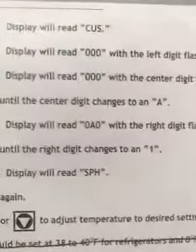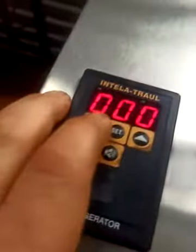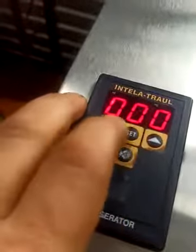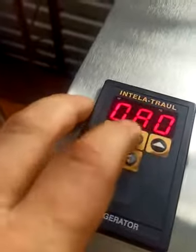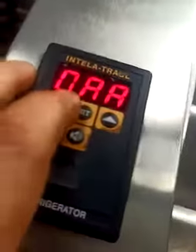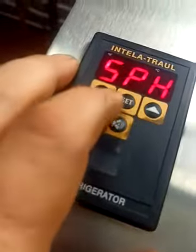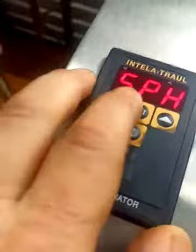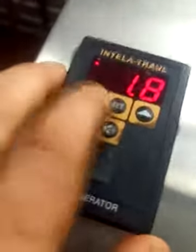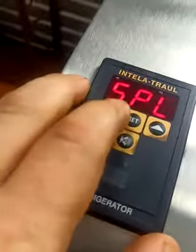Now in customer mode, you can only set a minor amount of stuff. We see that the code needs to be 0A1, so we'll hit set. Or A1, I'm sorry. Yeah, 0A1. I don't know why they make it so complicated, but whatever. And now you can set SPH, which we saw before. It's the same setting, 1.8 degrees. You can set SPL, -2.2.